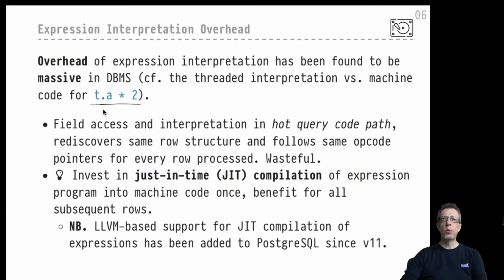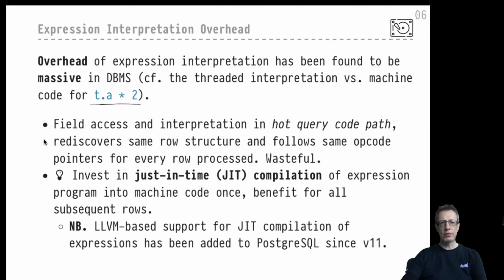And it's really also wasteful, because we would probably perform the extraction of the A field from the T row for each of these T rows, for each new binding of the row variable T again and again. And we would have to discover the same facts about the column A inside these rows again and again. Are these rows nullable? In which position inside the row will the A fields be? Which type do the A fields have? All of this has to be rediscovered again and again for each new row, for each new binding of the row variable T, and that adds up to a significant amount of time spent in the evaluation of expressions and the access of such fields.